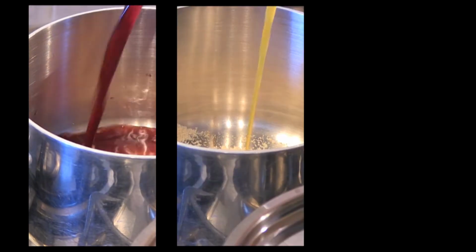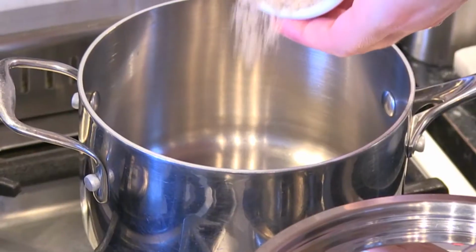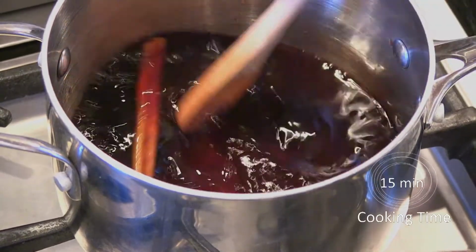Red wine sauces usually require a chopped shallot and a little bit of fuss, but I want it to be really easy. So I'm throwing everything into a pan, turning it on and letting it bubble. How easy is that? Put your wine, the juice from the remaining orange, one cinnamon stick, one star anise and your sugar into the pan and get it on the boil. Stir until the sugar has melted, then boil vigorously for 15 minutes until the sauce has thickened and reduced.